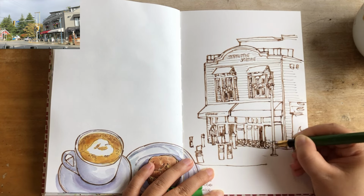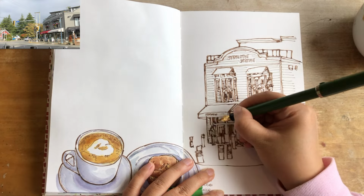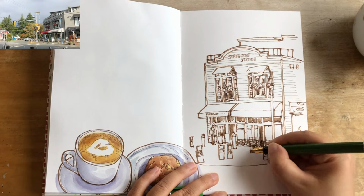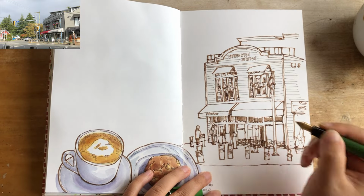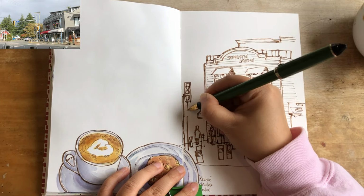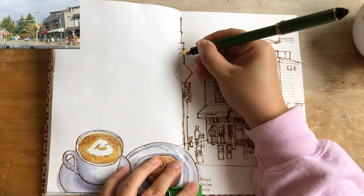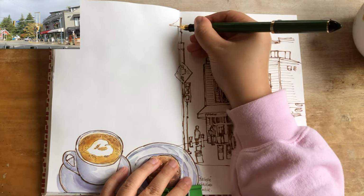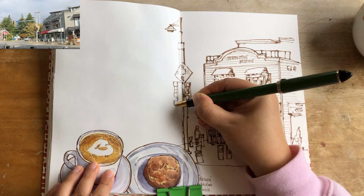And the rocky surface on the lower part of the building here in the front, shading a few more window panels to show that there's really rooms behind these windows and doors. Some more stumps wrapped up in ropes, finishing the curb and the sidewalk with another person walking on it. Now I'm starting to draw these traffic lights and signs, starting from here on the corner of the sidewalk. And this post on the corner of the street is so busy, holding so many traffic lights, signs, and this street lamp. And it's holding another set of traffic lights here.